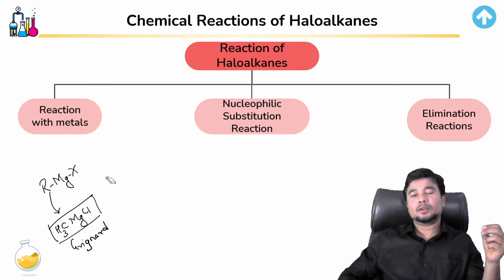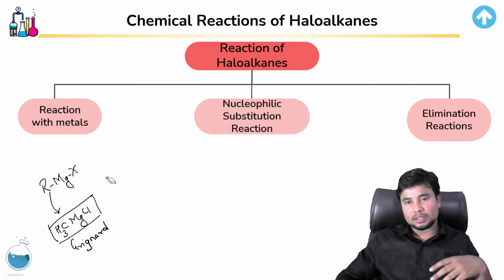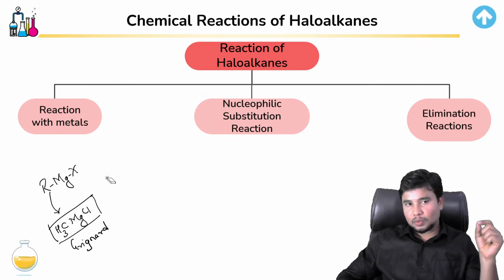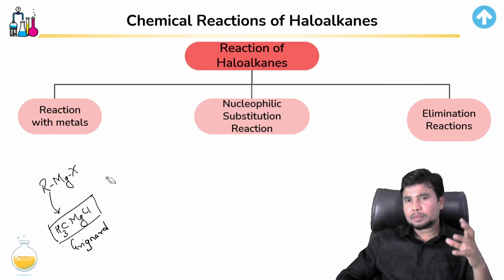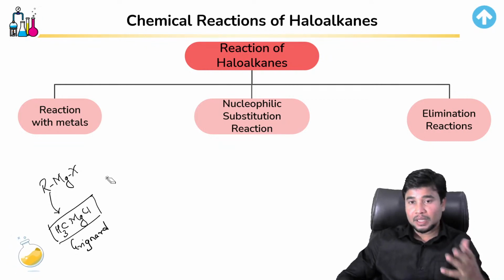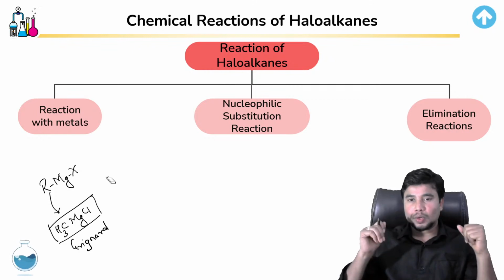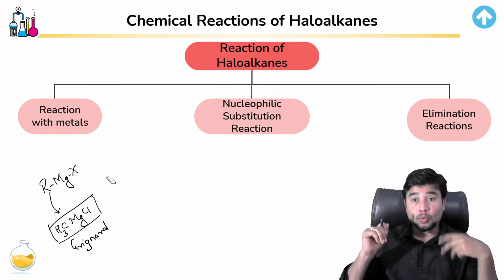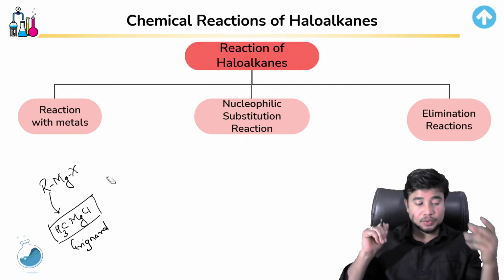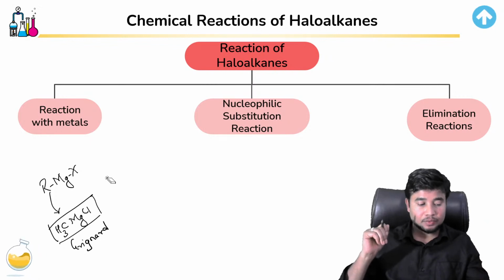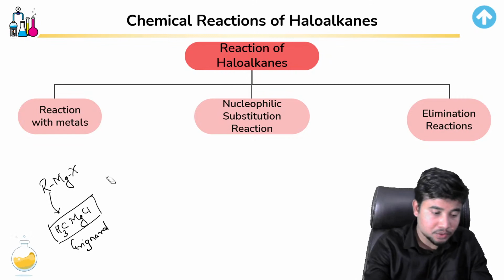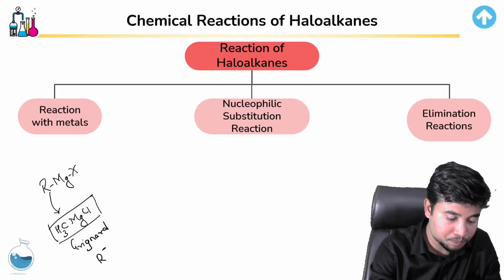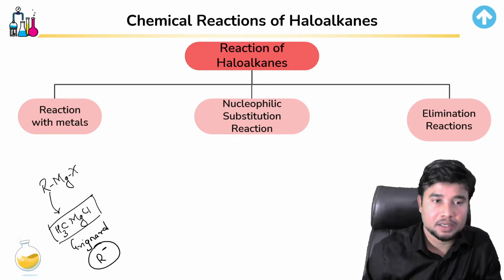It has an organic group attached to it along with a metal and a halogen. Now this molecule is very reactive. The reason being, magnesium is electropositive in nature. That means it would push the electron density away from itself. Where would it push the electron density to? To the atom directly connected with it, that is the carbon atom. So it would push the electron density to the carbon atom, resulting in R- formation.